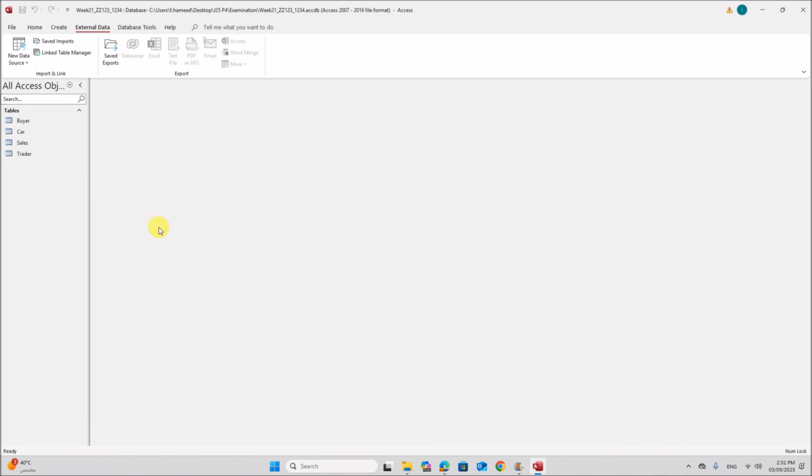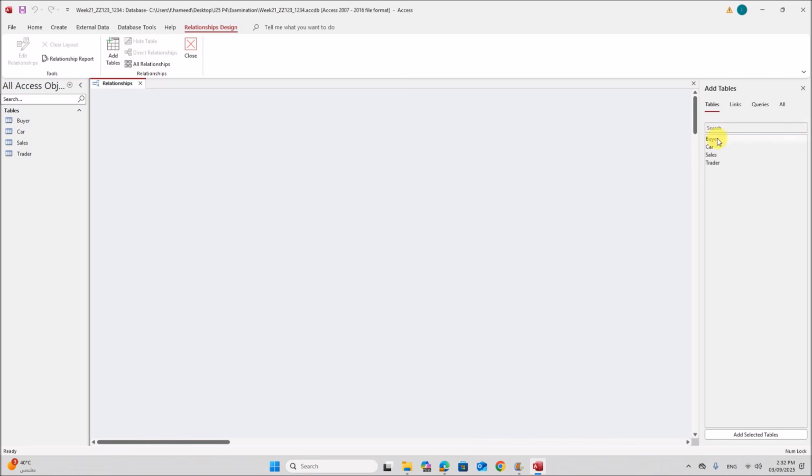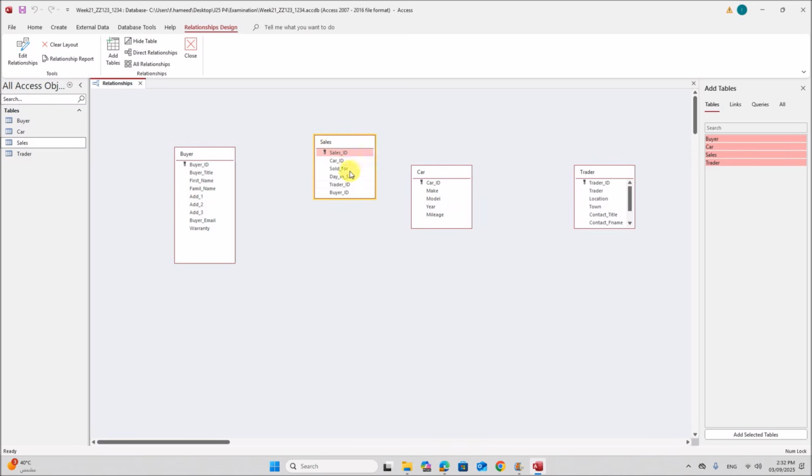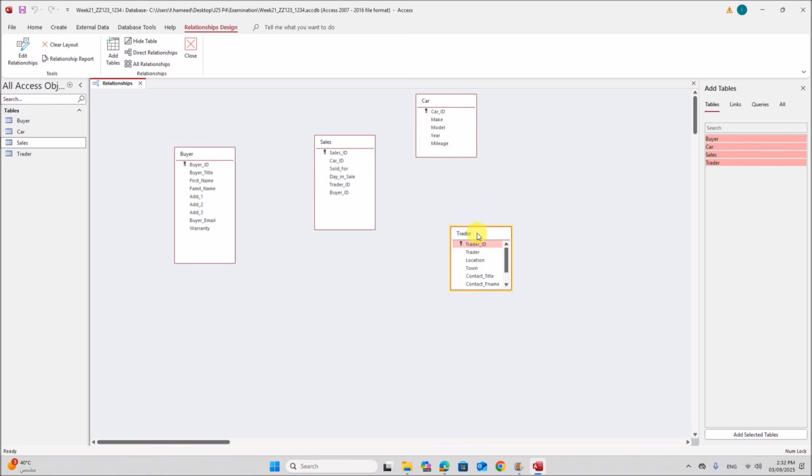Now let's create the relationship. Go to database tools, relationships, add all the tables. So the sales table is the link table. Now let's link the tables, buyer ID to buyer ID.